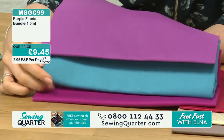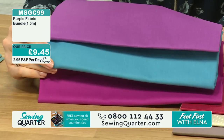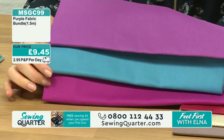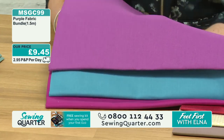Then you've got half a metre of teal. And half a metre of damson. So there you've got 3 solids in there. That's the purple fabric bundle.